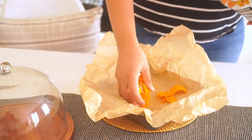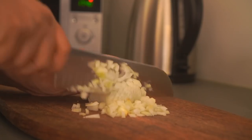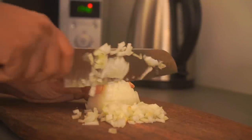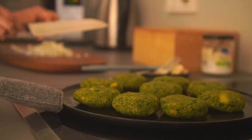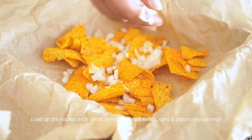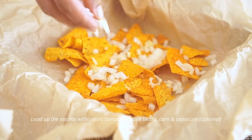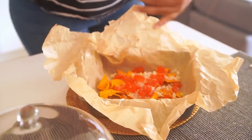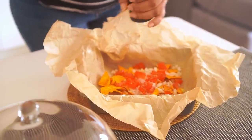Along with this, I decided to put together delicious nachos in the oven for a quick grab-and-go snack option. These loaded nachos are super easy to assemble with finely chopped onion, tomatoes, beans, and corn — really, whatever you may have at hand. Don't forget the cheese at the end.